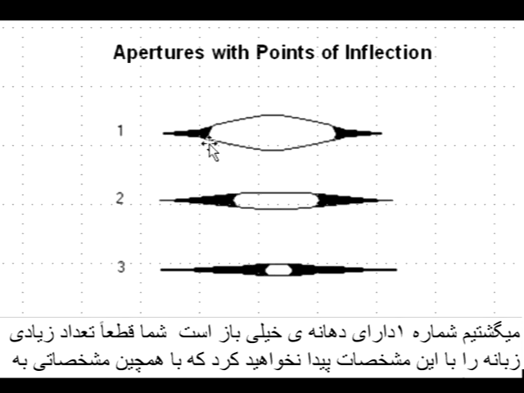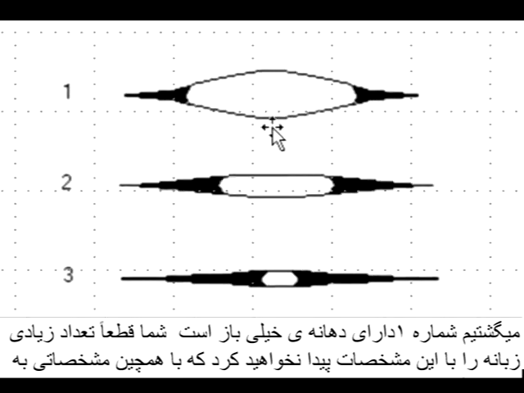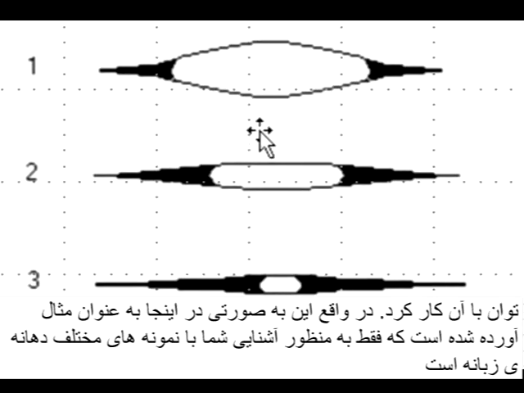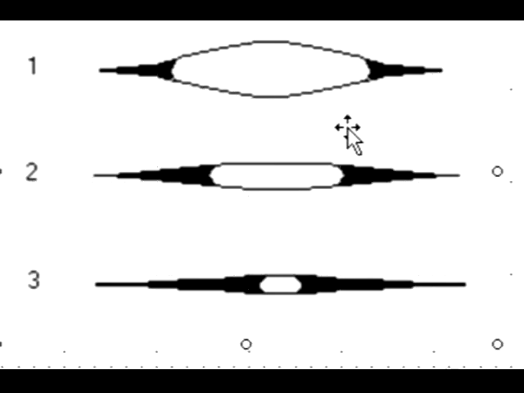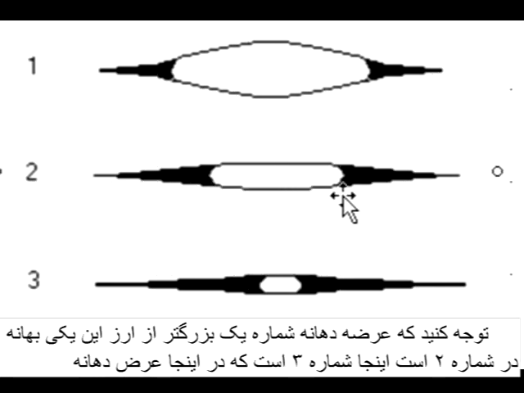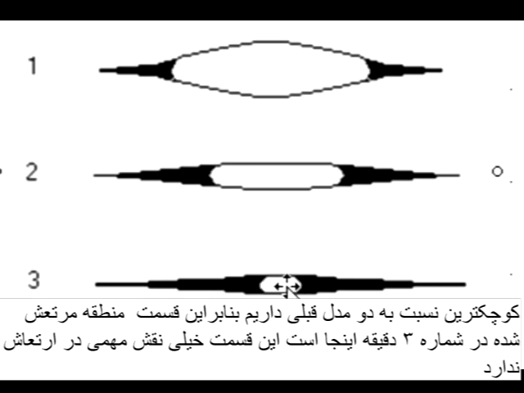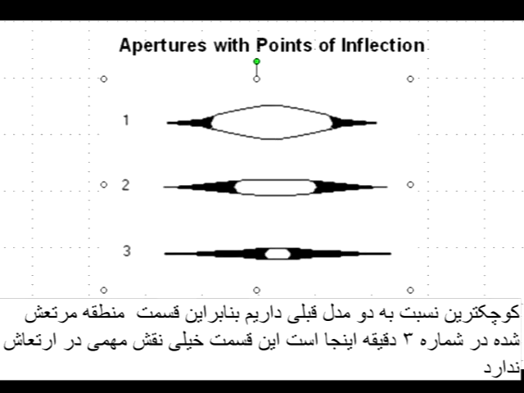So here we're looking at, and obviously this is a little bit too open as a reed aperture. You probably won't find many reeds that will work with an aperture like that, but it's highly stylized just so you get the idea. So we've got a large aperture here, and you know that the width of this aperture is greater than the width of this aperture. And here we've got a much smaller aperture width. So the vibrational area of this particular reed, this number 3 aperture, is right in this area. This part does not participate as much in the vibration.